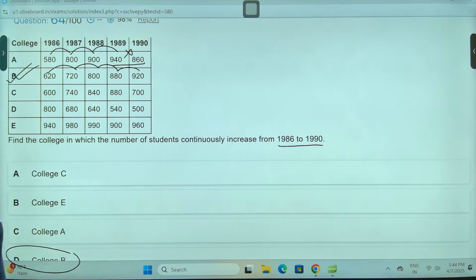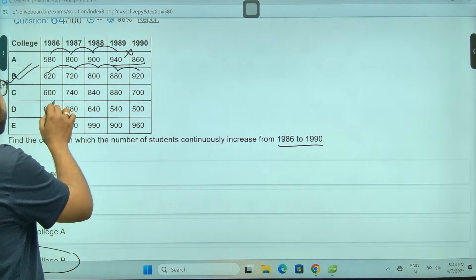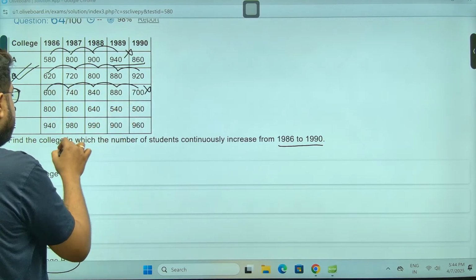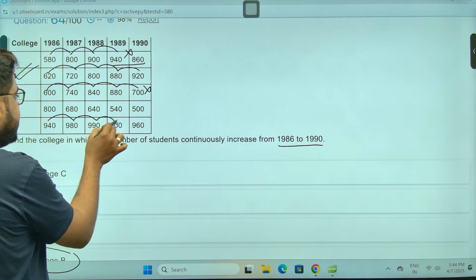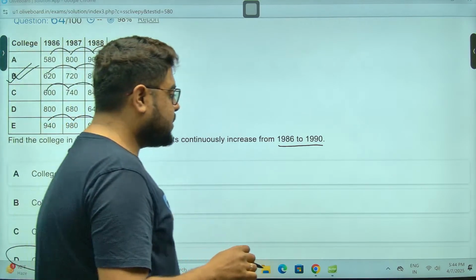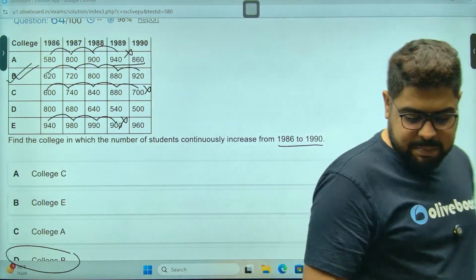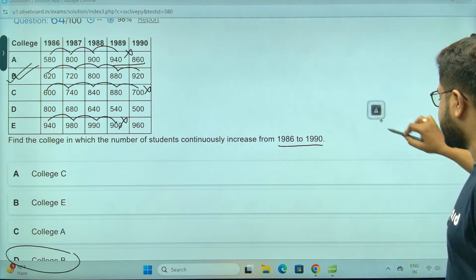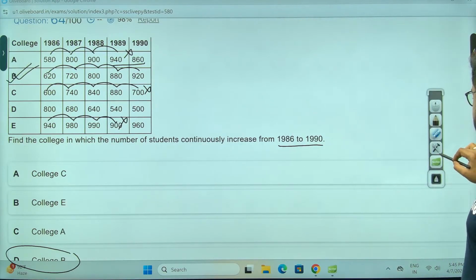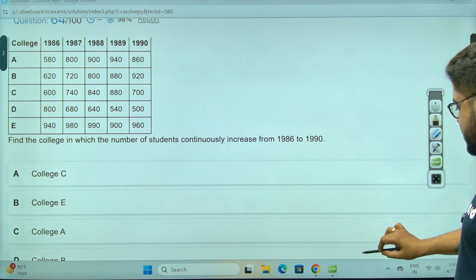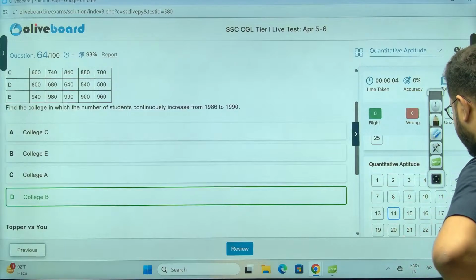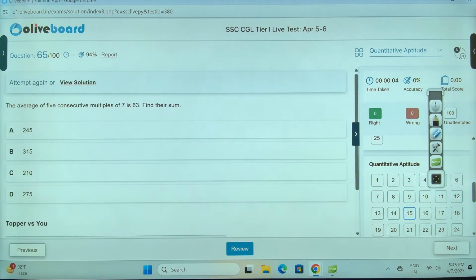Option number D. Check the other ones as well. C and E, let's check, sir. Increment, decrement is not possible. E, sir. Increment, decrement. Not possible. So the answer, sir, is very, very simple. In simple words, the answer is option D. Nothing else is possible, sir. Look, the answer is there. It was as simple as it gets.